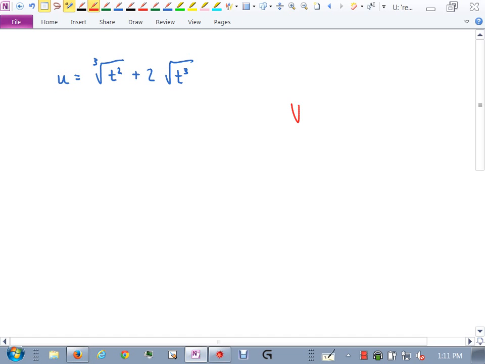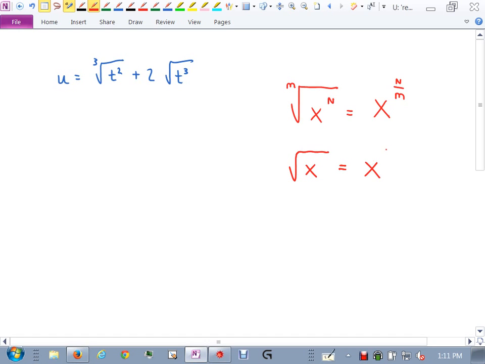So I'll just remind you of this. Back, I don't know when it would have been, you were introduced to radical notation and how to convert radical notation into rational exponents. And this is the formula for it. When you have the mth root of x to the n, then that can be converted into x to the n over m. So whatever the root is goes in the denominator, whatever the power is goes up here. Does that make sense?